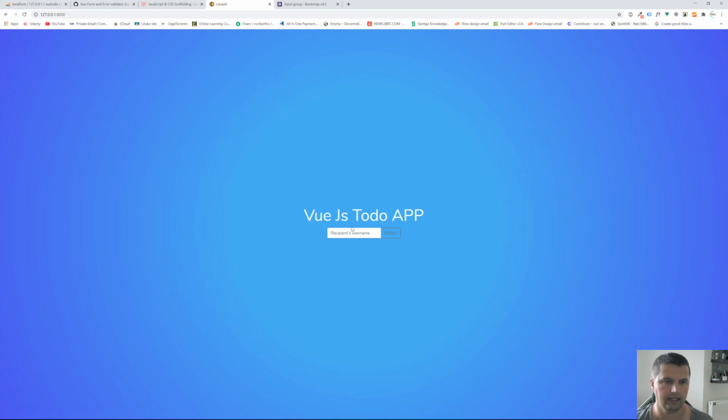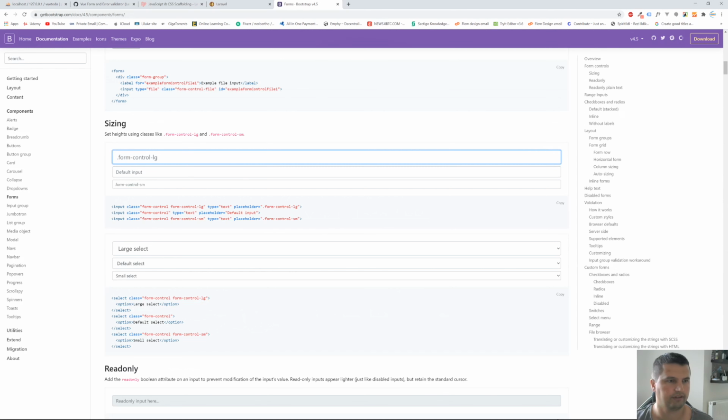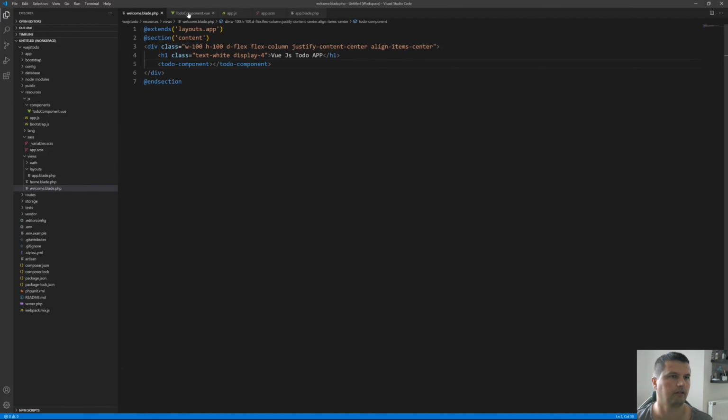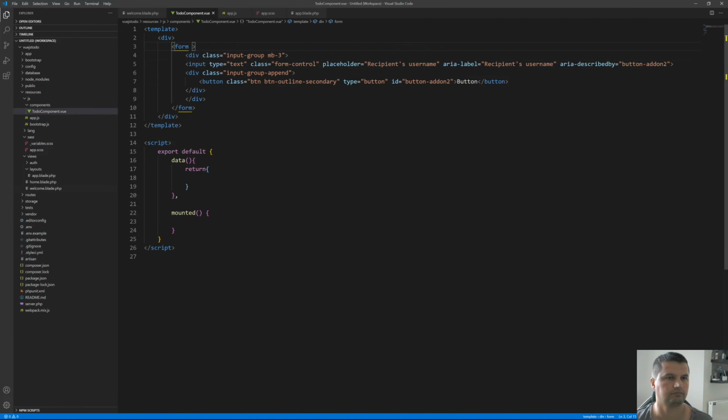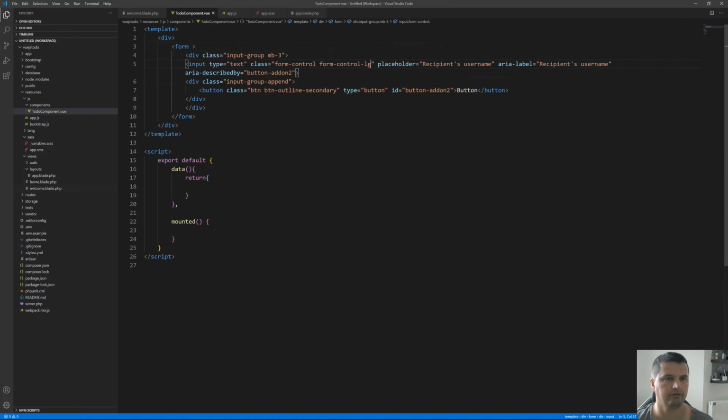I want a larger input field. So I use this large form-control-lg. So I just add this class to this input field.